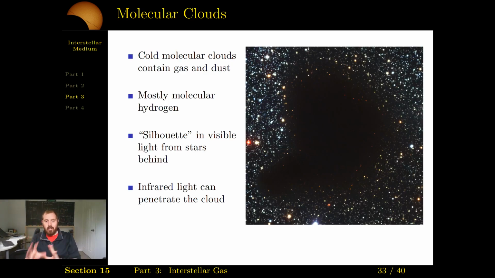So let's have a picture of this, right? We're going to have what we call these molecular clouds. So you're going to have stars across the spectrum, and then we're going to see just these dark voids. And these dark voids are not going to be black holes. That's a common misconception that this is a black hole. No. This is just a cloud of dust between our view of the stars behind the clouds. So it's darker because it's blocking a lot of the visible light.